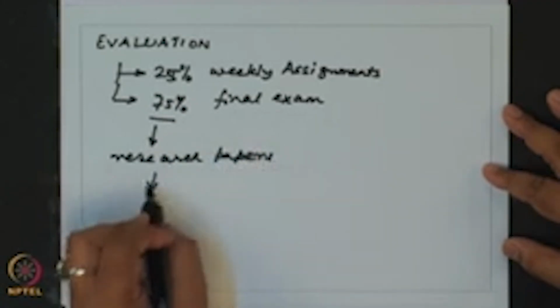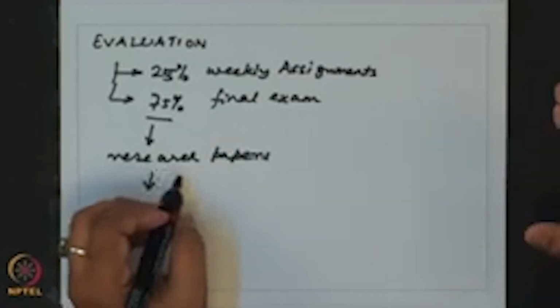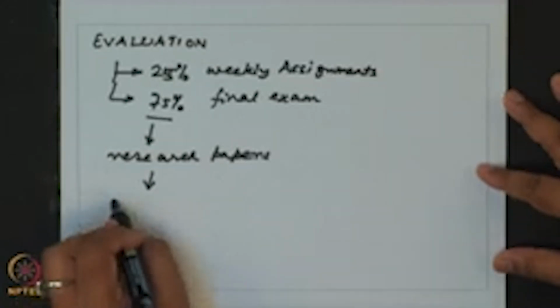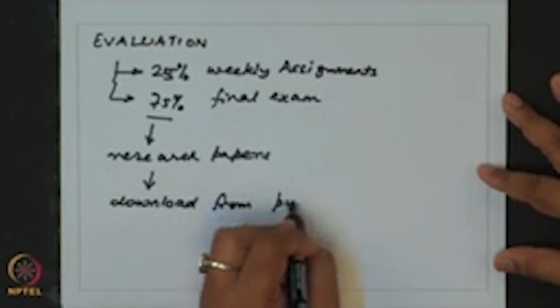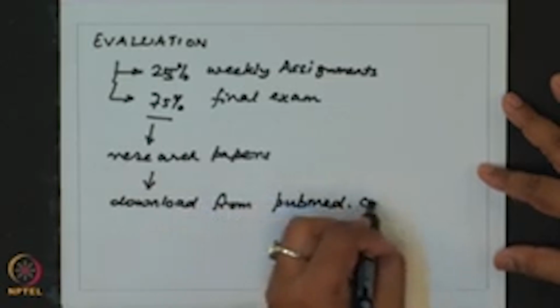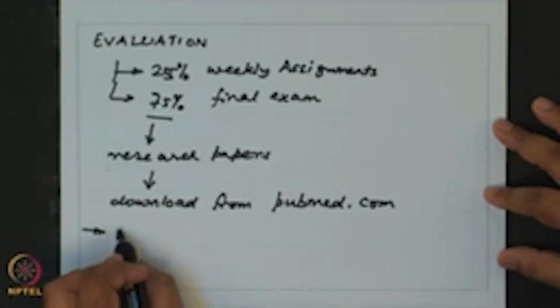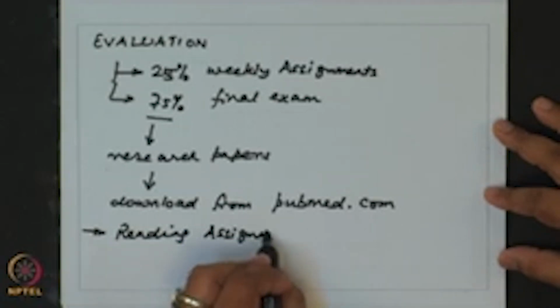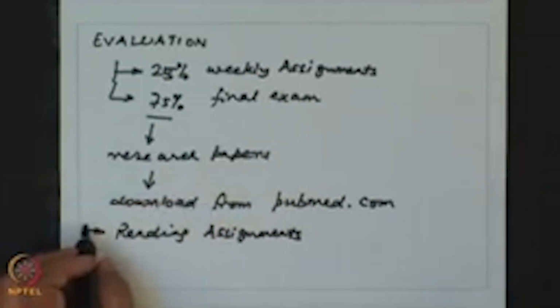I would re-emphasize that if you do not find time to read the research papers, very soon you will not be able to follow the course. Most of it would be research papers. You will have to download most of these research papers from pubmed.com. As we go forward, at the end of every lecture, I will give you reading assignments. These reading assignments will be from multiple research papers.